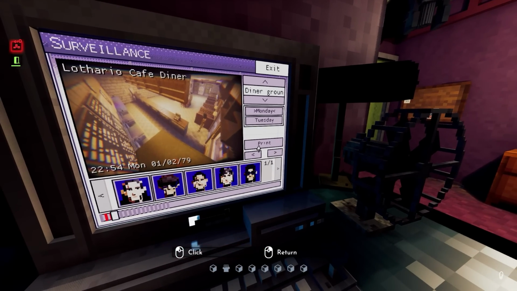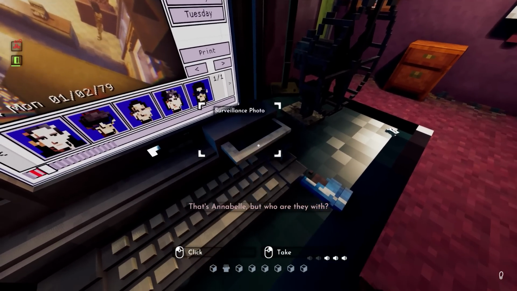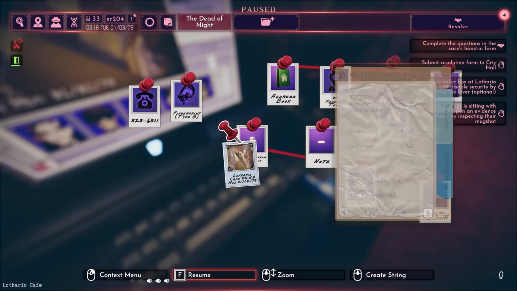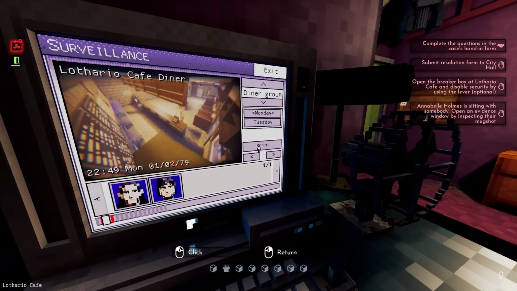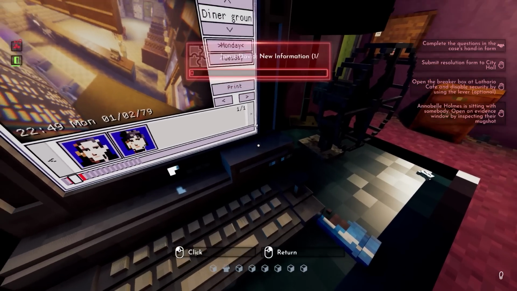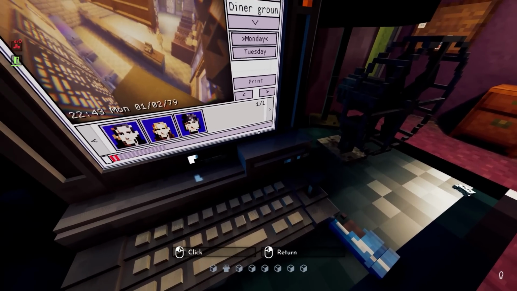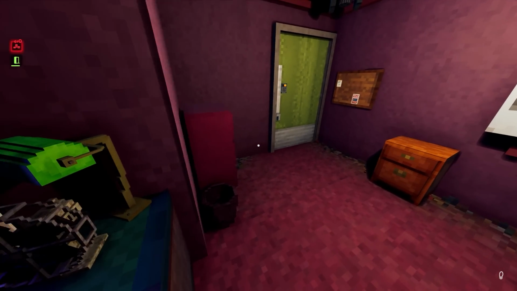We're going to print that out. The printer doesn't work. Try again. There we go. So we'll take that, and we can see all of the different people there. Out of interest, I'm going to take that. Are we literally out of ink? Yeah, I don't think we're printing that out. I think we can only print the one out. Really? How curious.